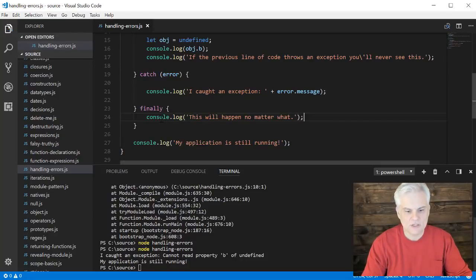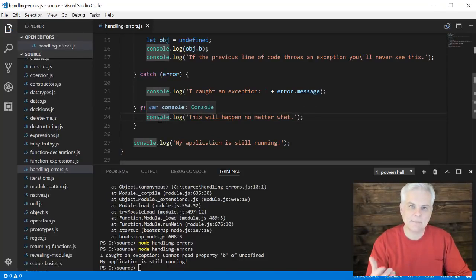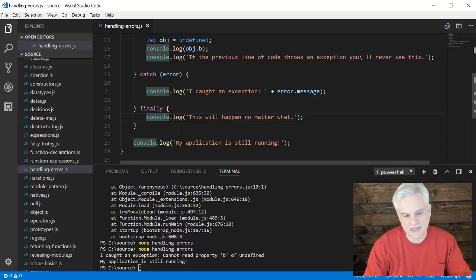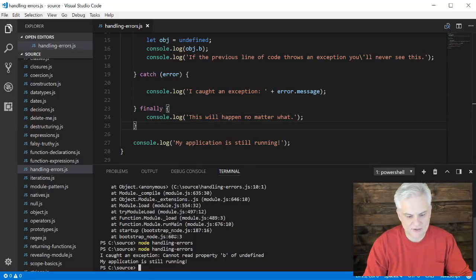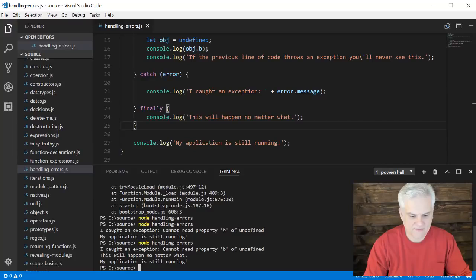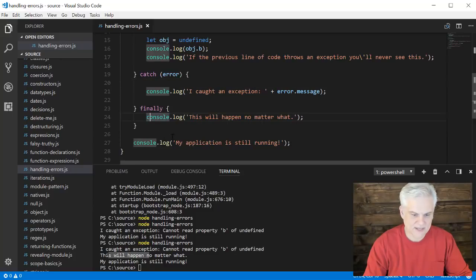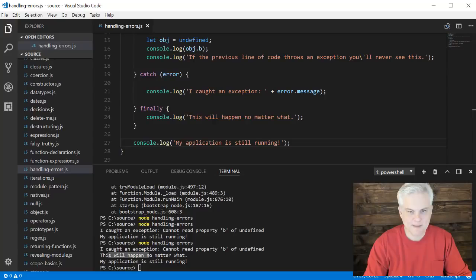All right. You usually use a finally statement to clean up any resources that you no longer need. I'm not sure how useful that is in JavaScript personally, but you might find a use for it. And so you can see that we have hit the catch, but then it also executed the finally statement before continuing on with the remainder of the application.